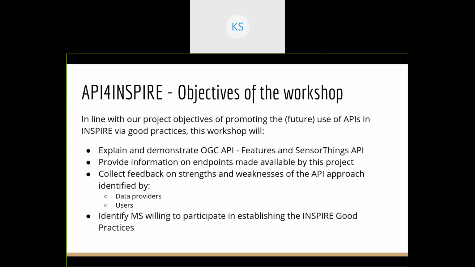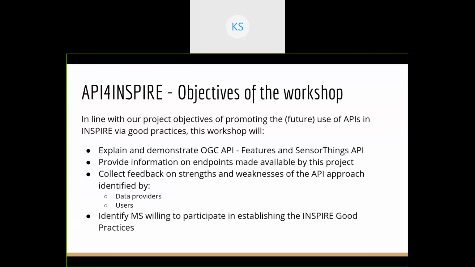So you'll finally get to see what these things are, how they work, and where you can go and play with them. The playing with it goes seamlessly into the next point of providing information on the various endpoints which are being made available by this project. One of our goals is to make as many different data sources as possible exposed this way, and then let various people see how good, bad, or ugly this is. Is this what you want?